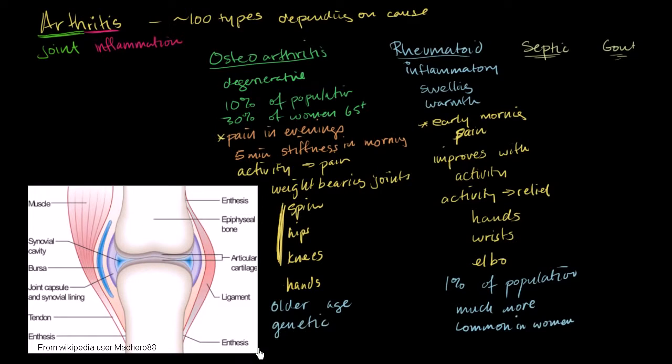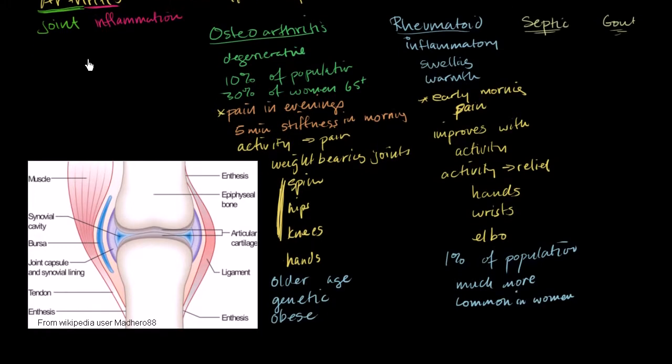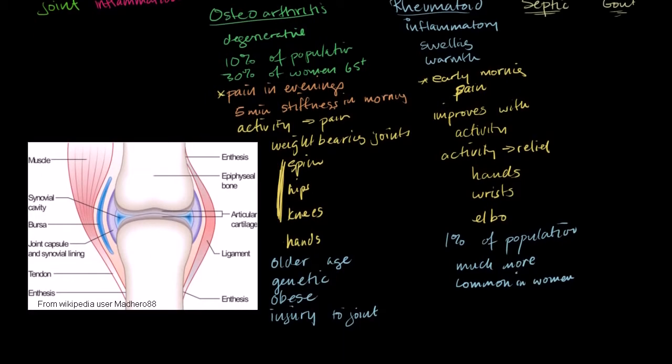If you are obese, you have a higher risk of developing osteoarthritis because your weight-bearing joints are affected. And if you've had some injury to the joint, so in the past, if you played soccer and you pulled a ligament in your knee, then in the future, instability of the joint can cause you to be more likely to have osteoarthritis. Other things are overuse. So people who do some repetitive activities for a long time could potentially cause some injury to that joint. That's micro-injuries, and that can later develop into osteoarthritis.